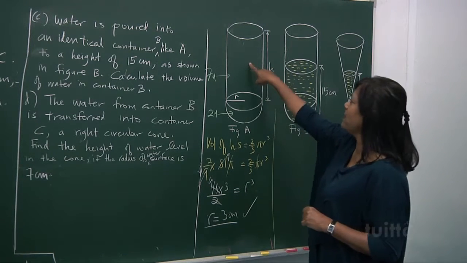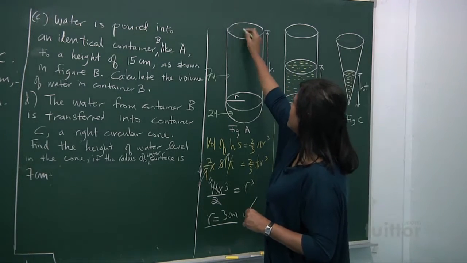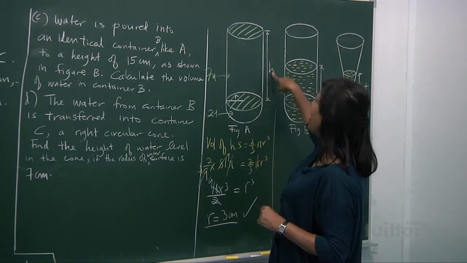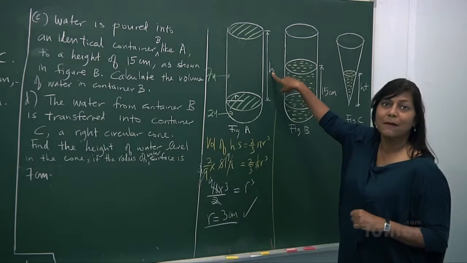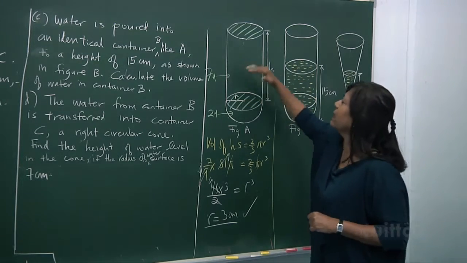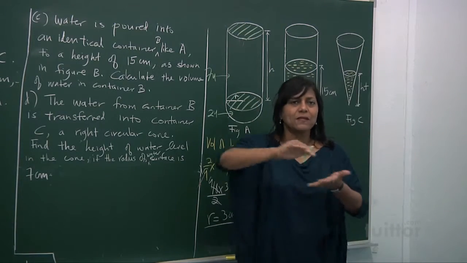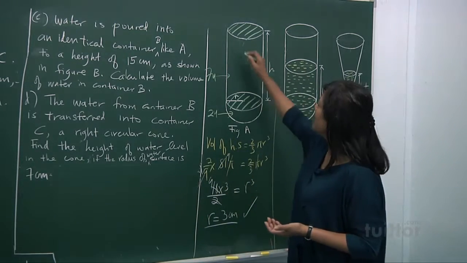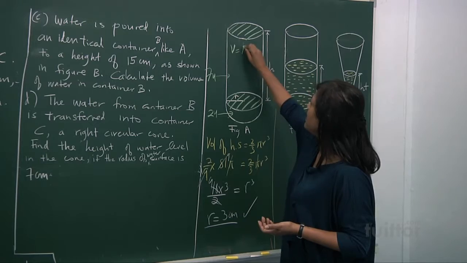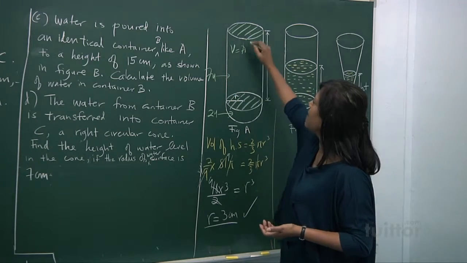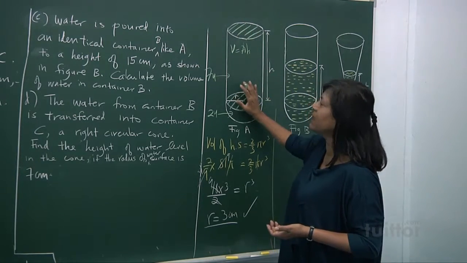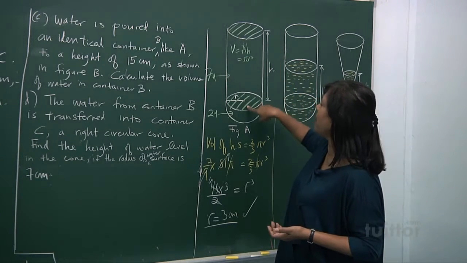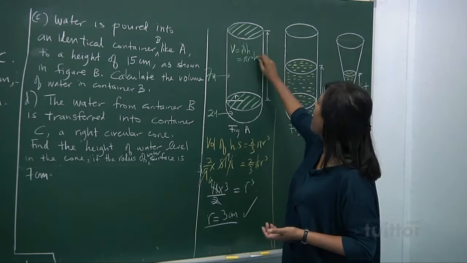Looking at the cylinder here, this is the area of the base times the height. Remember, this is a prism. If I cut it, I get the same shape, the circle. So in a prism, it is the area of the base times the height. I'm just talking about the cylinder. In this case, it is pi r squared, the base, times the height.